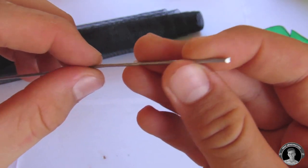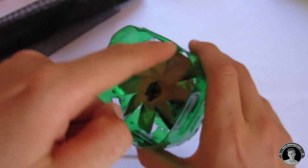Now we're going to make the netting, which is going to sit right in front of the propeller.